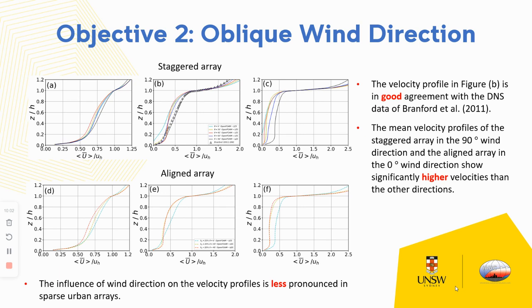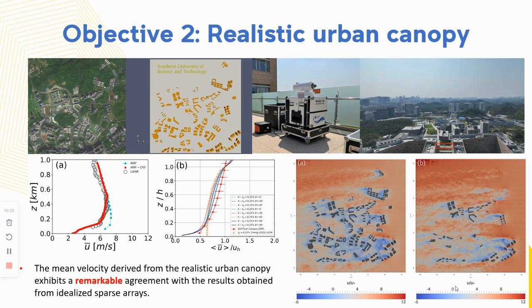It's really important because nowadays we want to use urban mechanics models. Everyone wants it, but actually we don't know which case it can be better. But here is a clear result: if we have low packing density in the city, the mean velocity will show quite close results no matter which wind direction. So we move forward, we not just use the idealized urban canopy anymore.